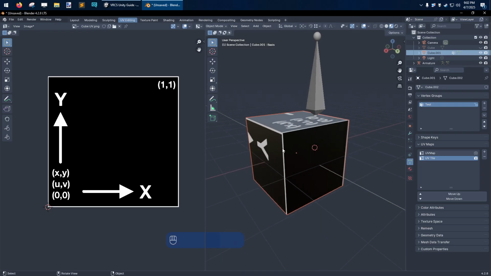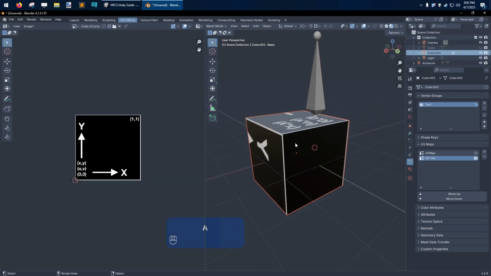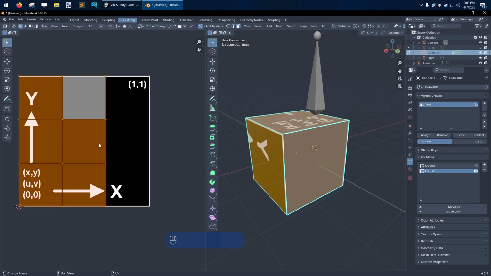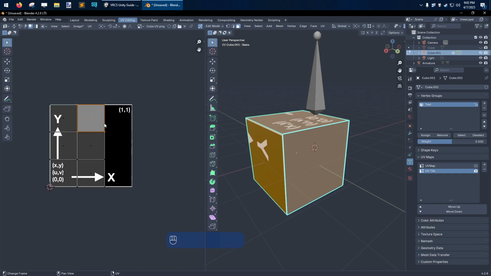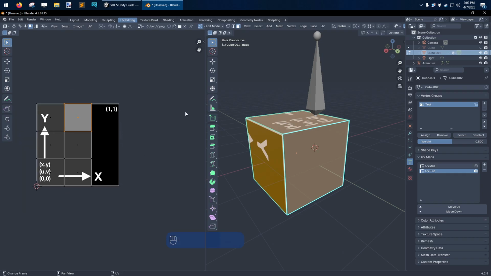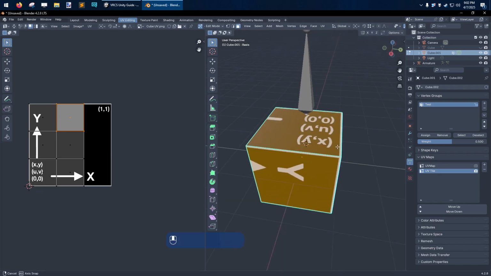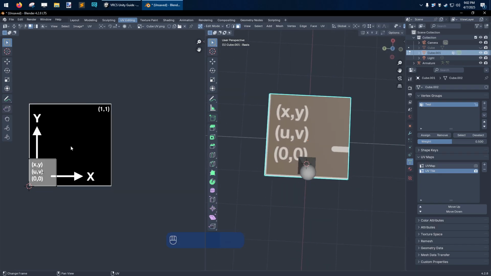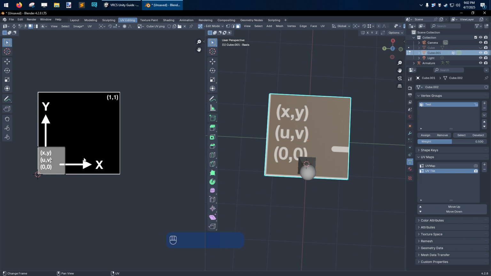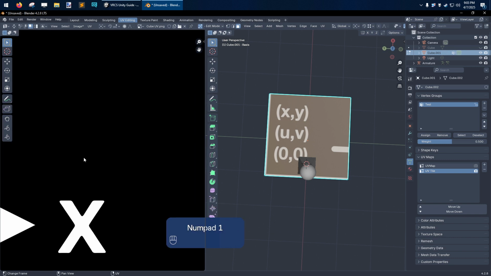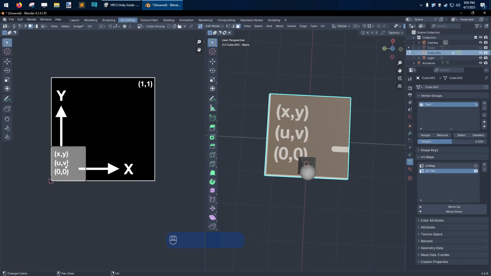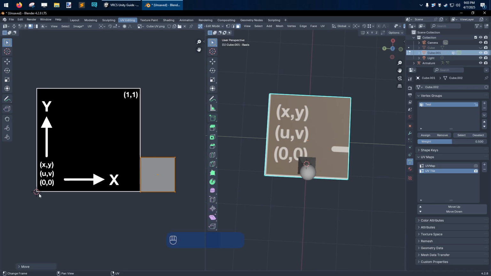UV tiles can be set up so that if I go into edit mode, I can grab one of these faces. Let's grab this face, and I'm going to shift it exactly one grid square to the right, so it's still in the same texture space. Actually, let's grab one with text on it. Let's do this one. I'm going to shift it exactly one unit to the right. So GX1. Oh, I didn't do it fast enough. Hang on. Okay, GX1. Poof. So now I'm technically in the repeating texture space, but you'll see that the texture didn't change.